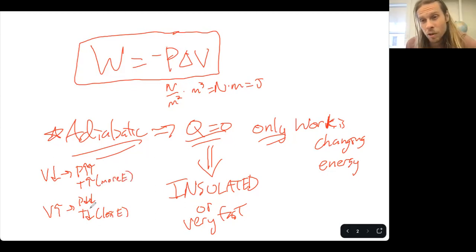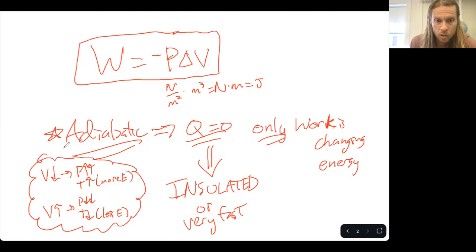Please let this make sense. We're going to go through this in detail in the next couple of days, but this is just the intro. This is an adiabatic process. Nothing is constant. Everything is changing because only work is changing the energy. Everything can change somewhat organically just by the collisions with the wall adding energy.